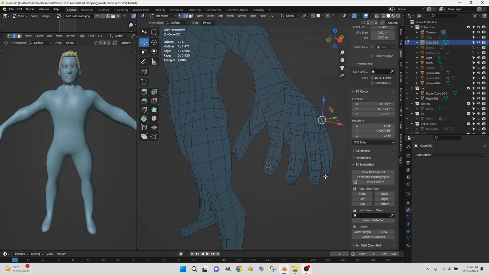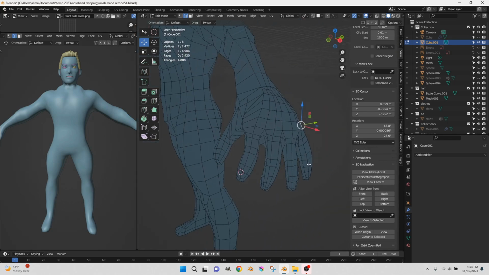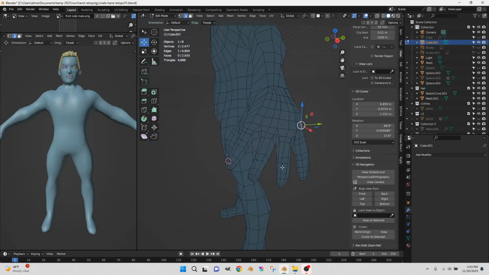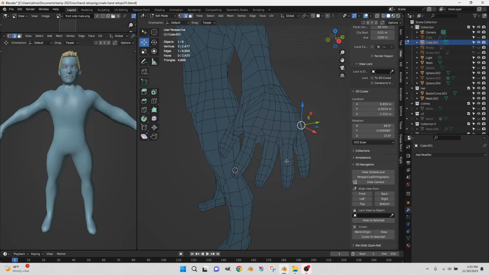Depending on how much time you take, you can increase the flow of your topology and how everything is. You also can use a smooth modifier to make your topology smooth out more evenly as far as the placement of your geometry.